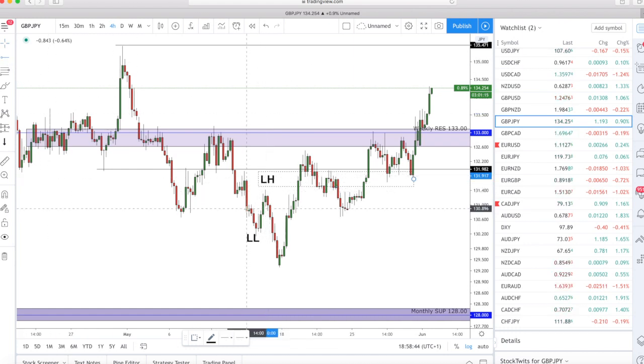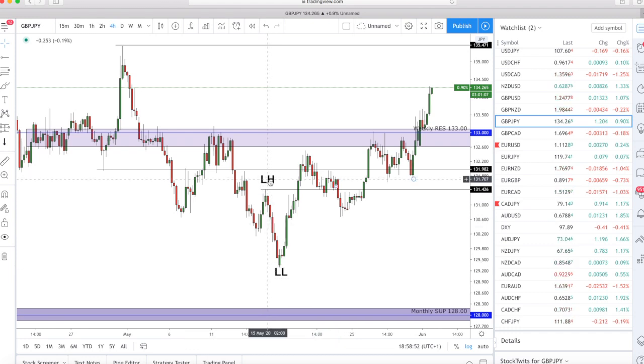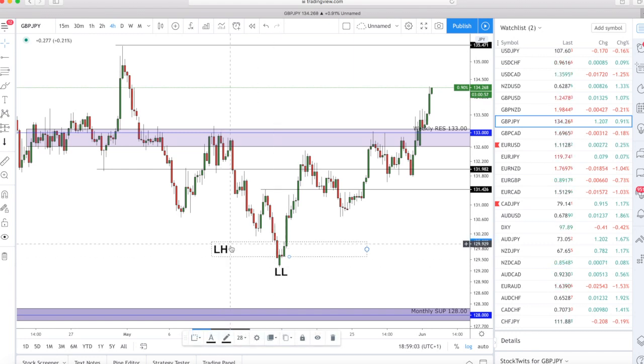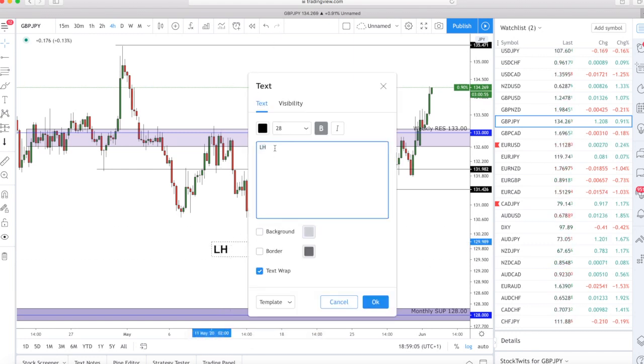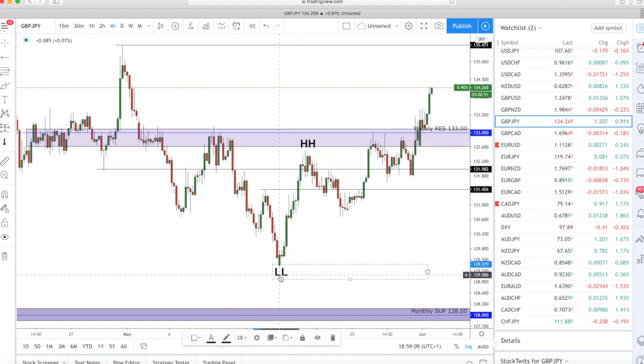So price comes down, makes a new lower low, this is the lower high. So what you can do, guys, you can mark out these last lower highs. So this is the last lower high. Then price comes down again, makes a new lower low, and what did price do then? Price broke out above this last lower high, so that means this downtrend is now over and we're now uptrending. So what you can mark out then, this is a new higher high, this area here. So what you're looking for then is a higher low.